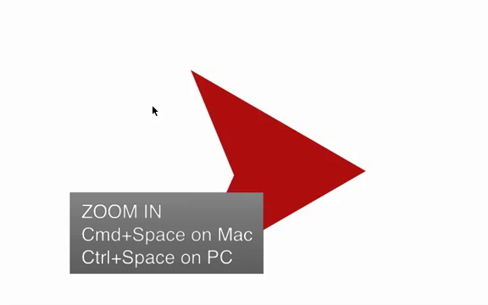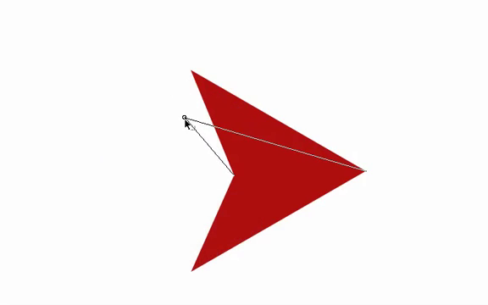I'm going to zoom in a little bit. And I'm going to drag these handles in so that it's not quite so wide or quite so tall. That looks pretty good. I'll hit Command 1 or Control 1 on a PC to zoom back out to 100%. Hold on to space and we can click and drag to pan around. And then I'm going to click on the shape and convert it to a symbol.